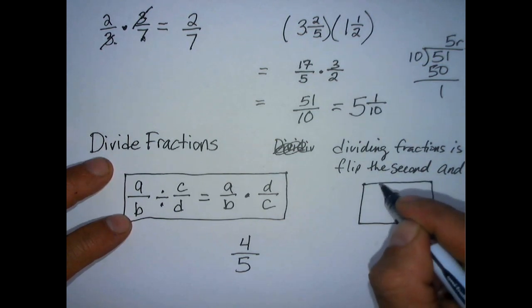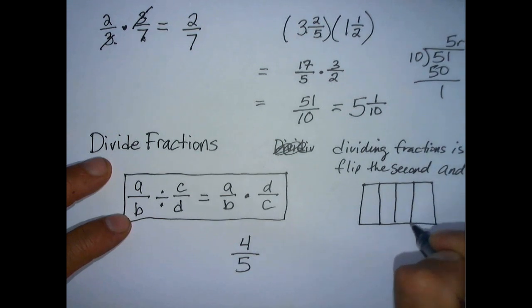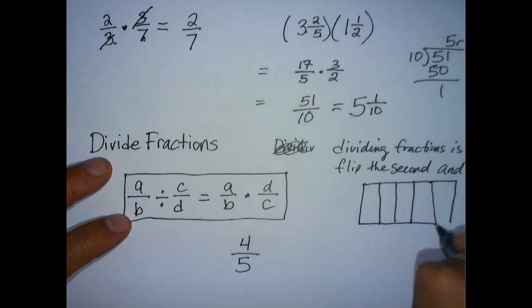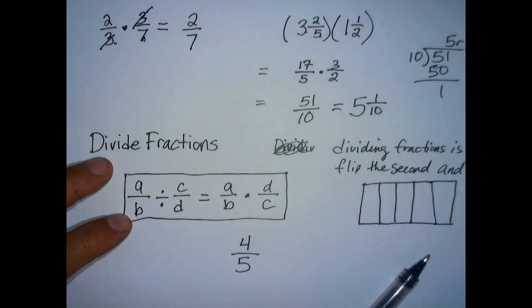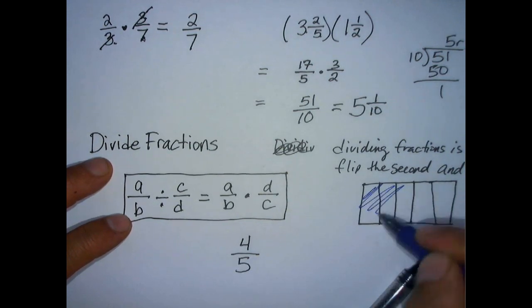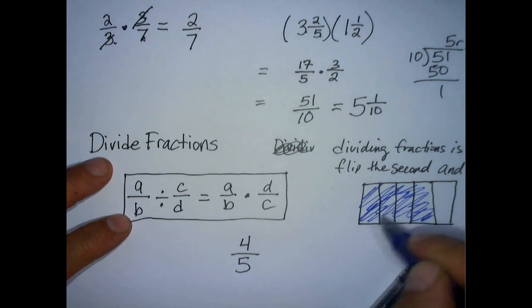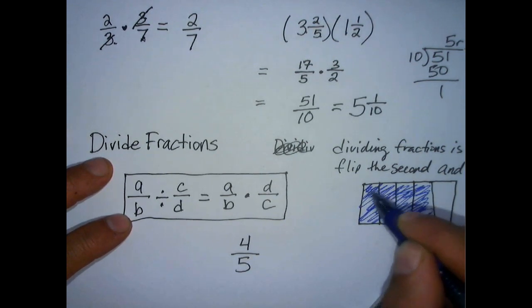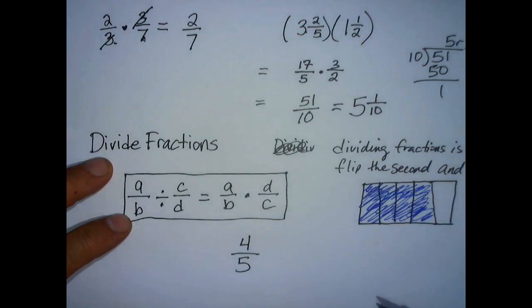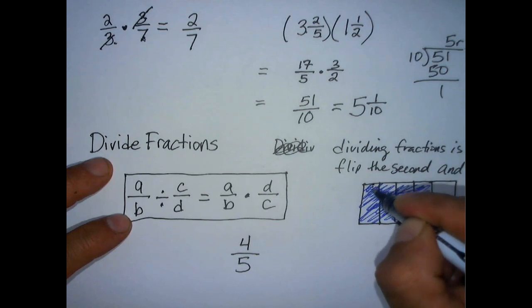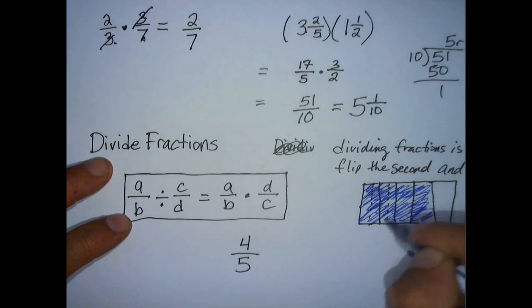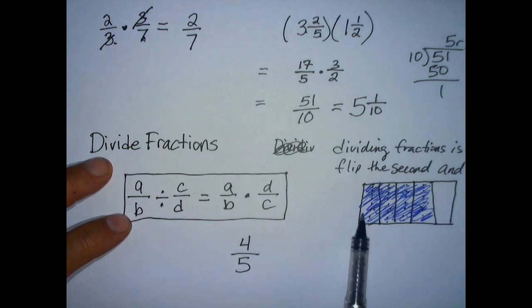Okay, so here's 4/5. Actually, this isn't going to be too hard to visualize. Pretend they're nice, perfect, beautiful boxes. I am not a Picasso by any means. How many 1/10 are in there? If this is a fifth, half of that is a 10th, right? So there would be 1, 2, 3, 4, 5, 6, 7, 8. The answer is 8, not 8/10, 8.